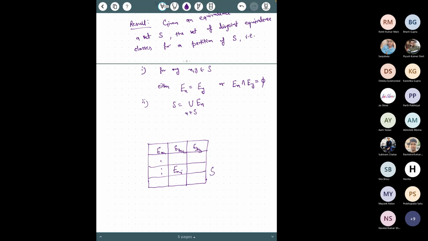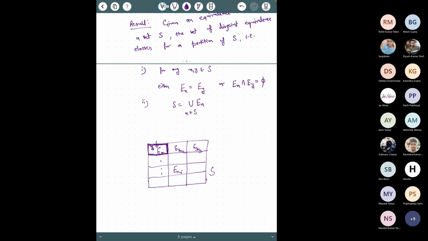So you can provide a partition of this set in this kind of equivalence classes. Now you know that if you take any element, let's say Y, in an equivalence class, then Y and X are related. If you take the equivalence class of Y, then it is the same set. If you take any element in these, the equivalence class would be the same. So all elements in this equivalence class are related.